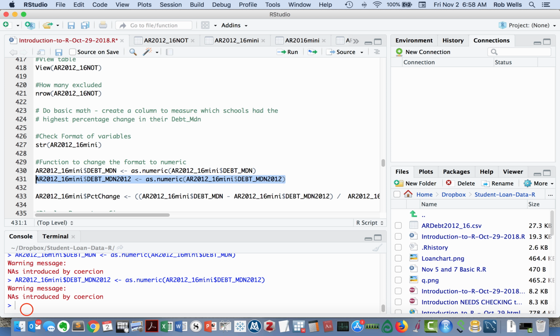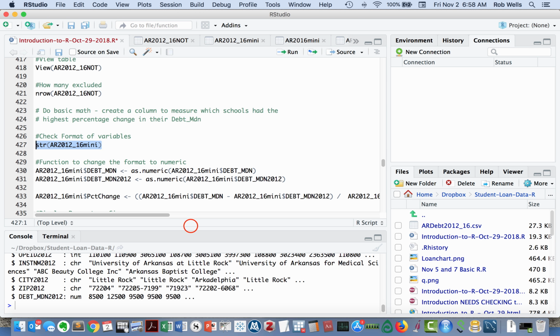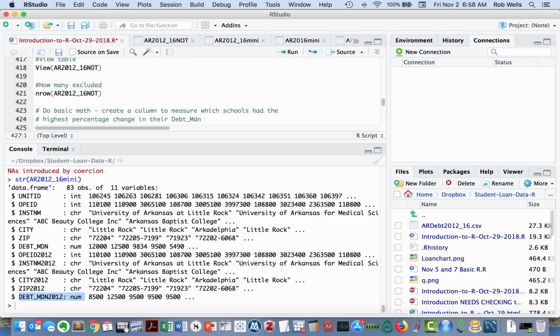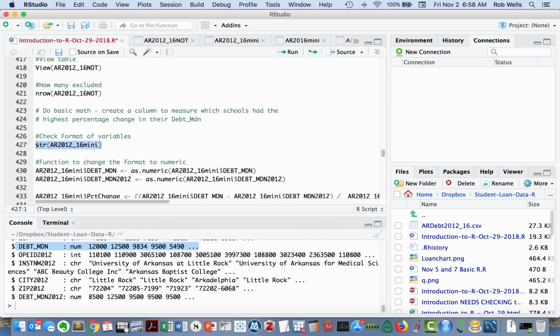And now to run that command and see how it's changed our variables. See that it's reclassified that as a number, so we're good to go to do some math.